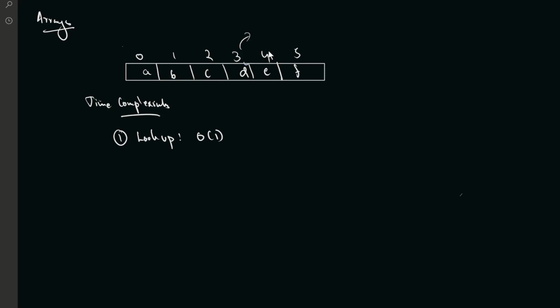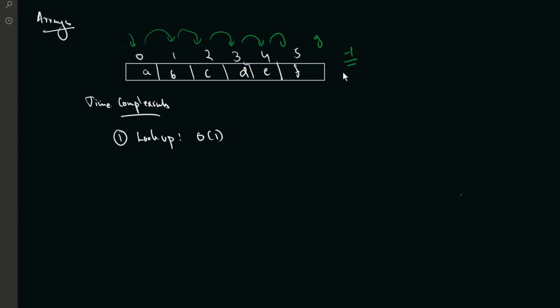Let's say you want to look for an element which is not inside it, say G. Well, first of all, the pointer will go to the 0, then G is not there, so it will move to 1, then 2, then 3, then 4, then 5. Well, 5 is the last memory space, so it didn't encounter G here, so it will return you -1, which represents that G is not there inside your array.